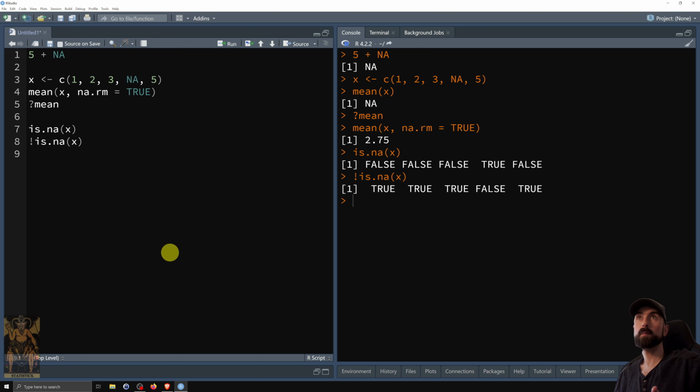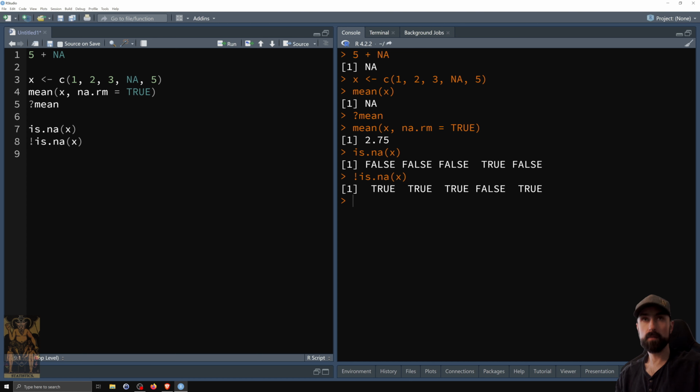And you might ask yourself, well, what use is that? Well, this is useful because we can combine this set of logical values that we've just produced here with the indexing feature of vectors that we learned about, and we can easily exclude the missing value.